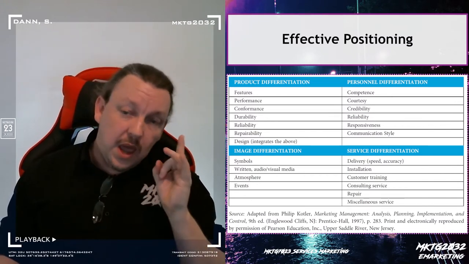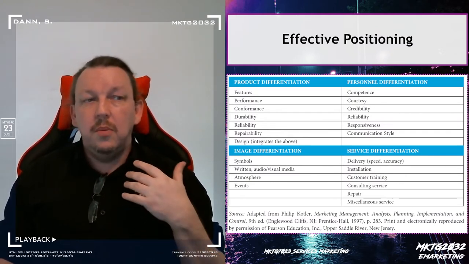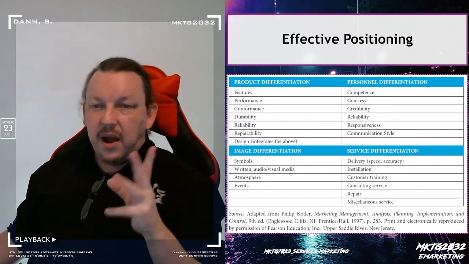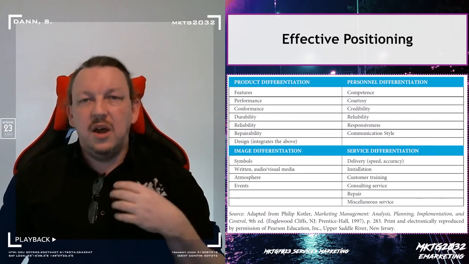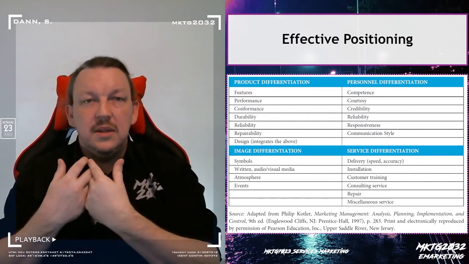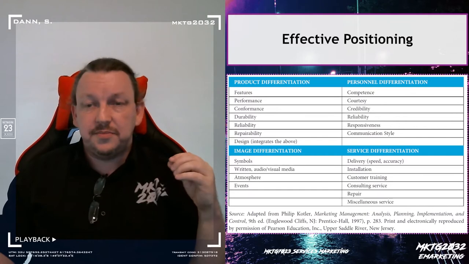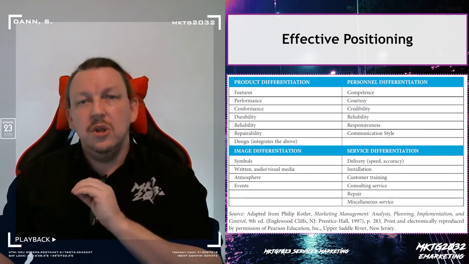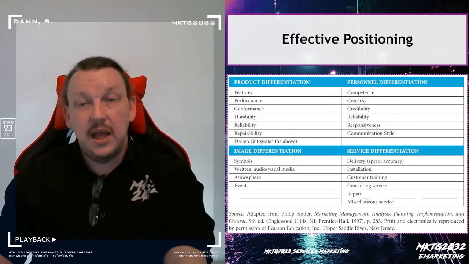Finally, the other place where I'm trying to pull off a positioning strategy here is I'm trying to pull together a little bit of service differentiation. And part of that's through customer training. I have set out to run exercises, events, and integration of theory into practice so that you can get value from the use of the assigned readings and the end of PowerPoint presentation readings, but also so you upskill, so that this subject has a purpose. It has a value proposition beyond learn about the internet. It has train in a particular technique, customer training, as a point of differentiation.